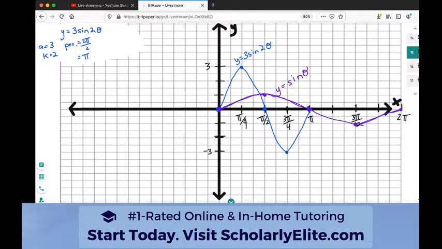And you can see that because where it originally ends at 2 pi, it's moved to pi. Where it originally is at pi, it's now at pi by 2. So everything has been divided by 2, which is important to note. And then also the amplitude has been lifted, which means there's a vertical stretch.